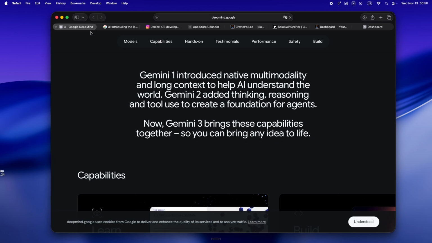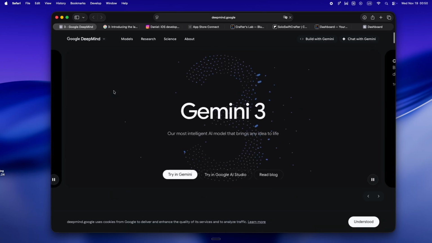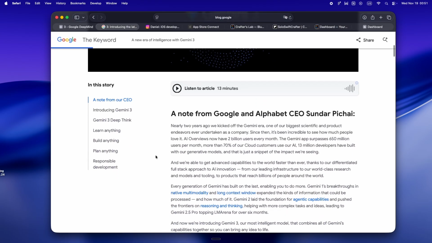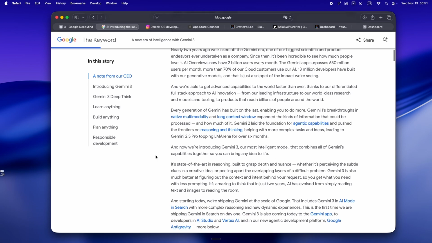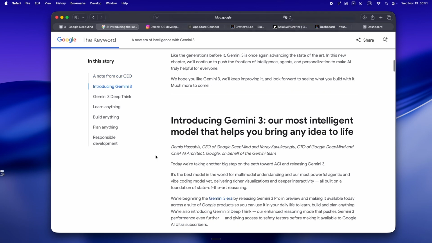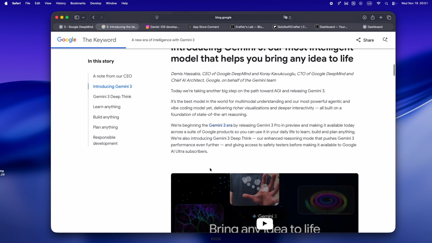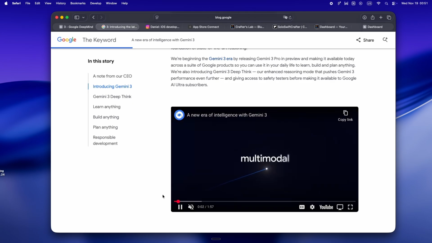So, first things first, the arrival of Gemini 3 isn't just another "here's a new model" headline. This one feels bigger. Not because of hype, but because of the timing and the way Google is positioning it. If you read through the release, it's clear they're not pushing the personality AI angle that OpenAI has been on lately. Instead, Google is focusing on practical capability, reasoning, planning, staying concise, actually doing the work instead of just chatting about it. For solo devs, that's huge.